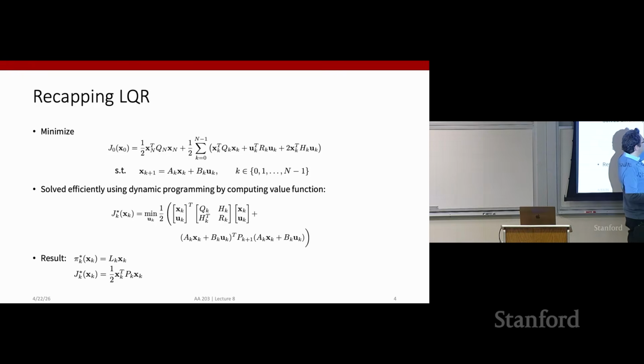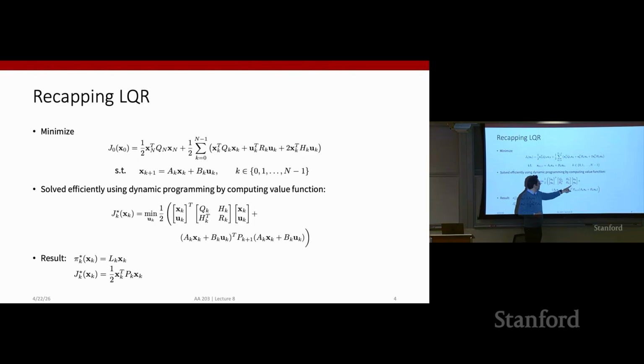So that's why I want to present the equation in this slightly more generalized form. You can write the cost function here a bit more compactly in matrix form. You have the quadratic term on the state, x transpose Q x, quadratic on the controls, u transpose R u, and then you have the cross terms, x transpose H u, u transpose H x, that sum together and give you the equation at the top. So the Bellman equation, as usual, entails minimizing over the controller at time k, the current stage cost, plus the cost to go.